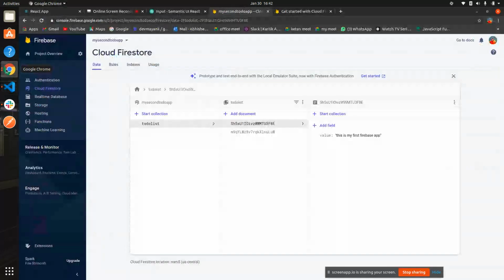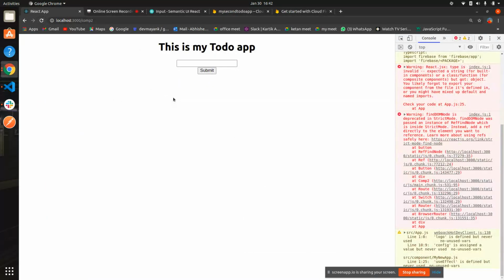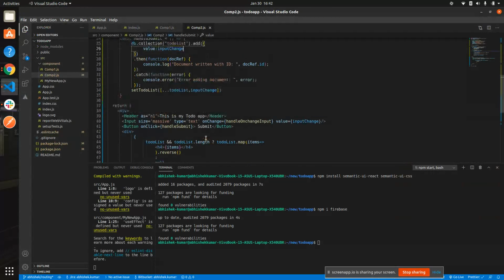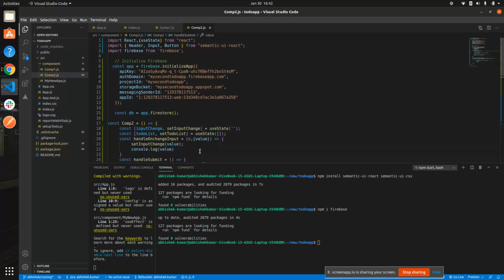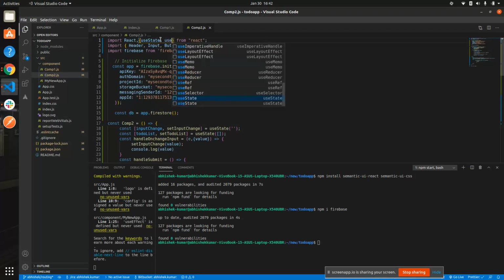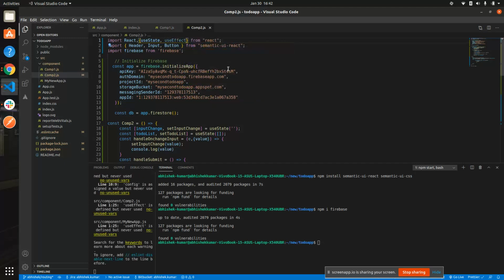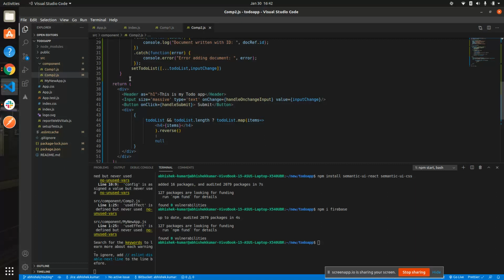Whenever we refresh the page, it won't lose all the data because it will come from the Firebase database. Let me show you. Let me make a useEffect over here. First import useEffect, and then make useEffect.